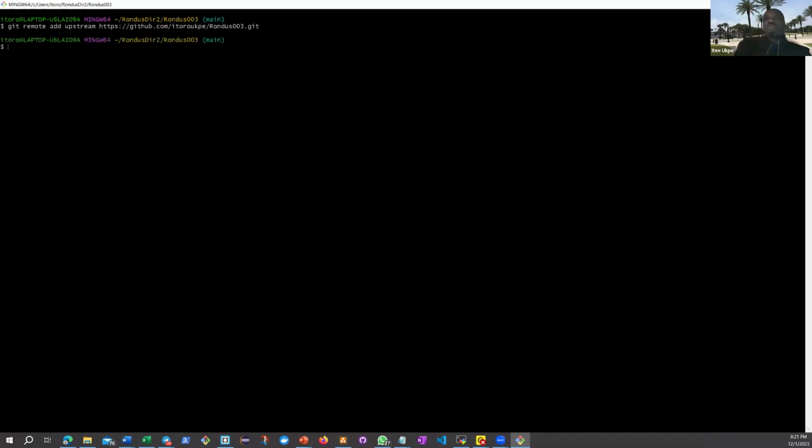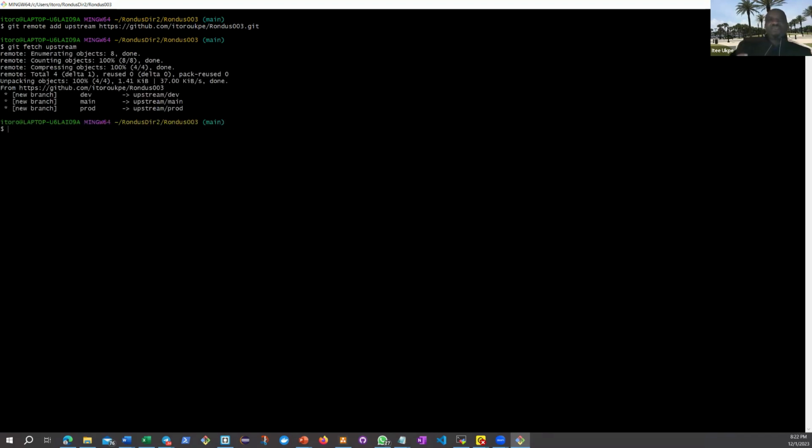So now it's upstream. Now I can do git fetch upstream. I'm fetching everything now from my repository that I just created, because I now call it upstream. So now it has come into my staging environment, which is depicted here.